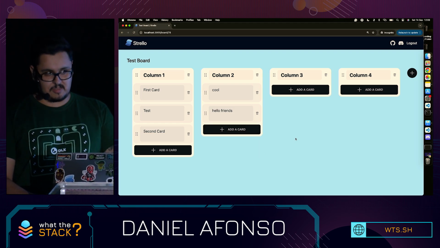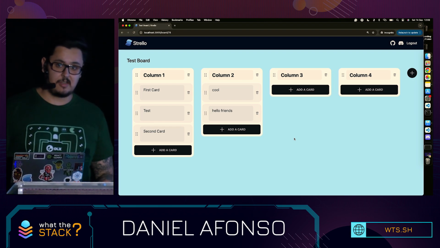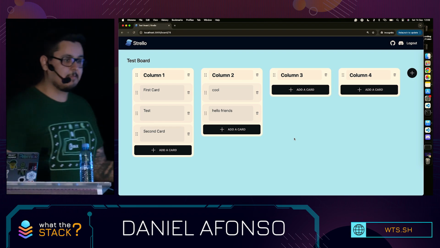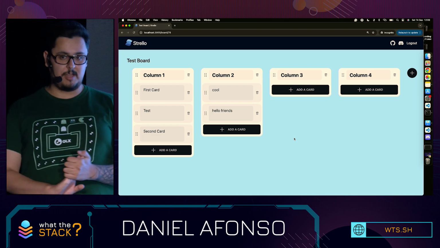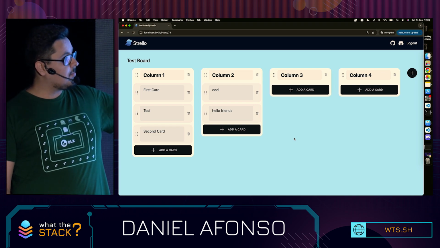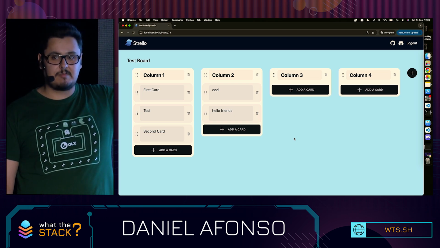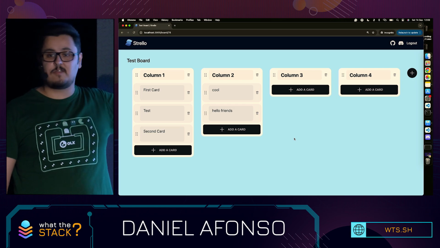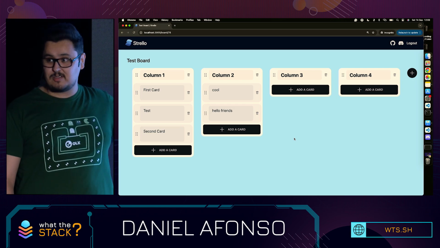This is all powered by SolidStart and signals, but now you might be thinking, okay, what's the exciting thing here? Well, if you know something about signals, this stuff is pretty cool, and it's all about optimizing the DOM. The cool thing is, when you apply changes to one of these cards, first of all, it's only going to apply to that specific card. There's no re-rendering of all the other stuff. That doesn't happen here. So when you apply changes, it only applies to that part.